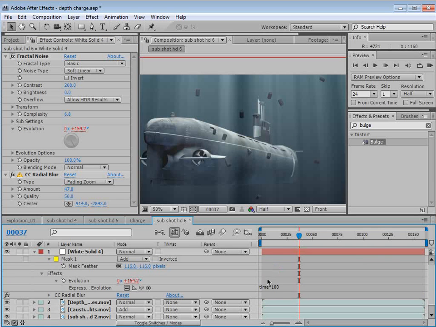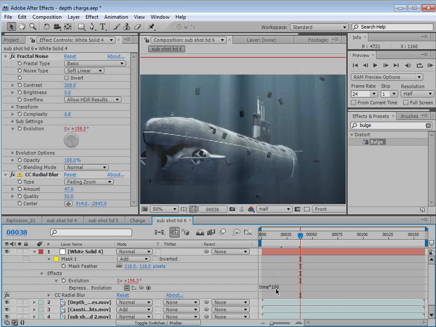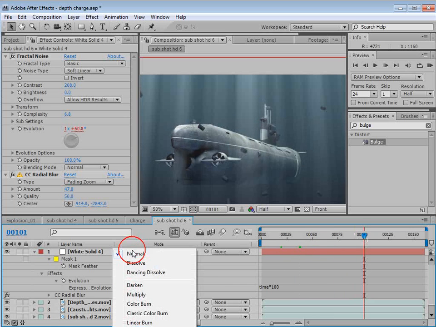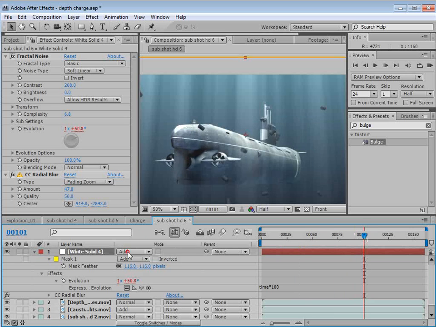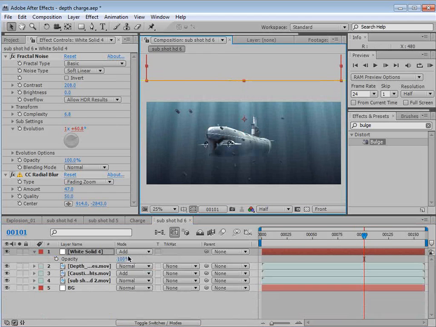And this expression just makes things perpetually move over time. So as time increases, we're multiplying that times 100. So we just get a nice fluctuating animation. We'll set this to add or screen or something nice. See, add, and maybe lower the opacity.